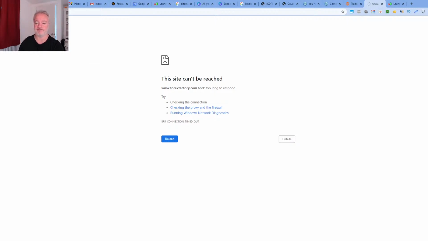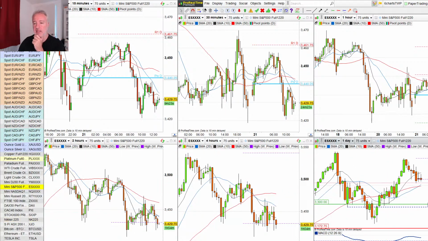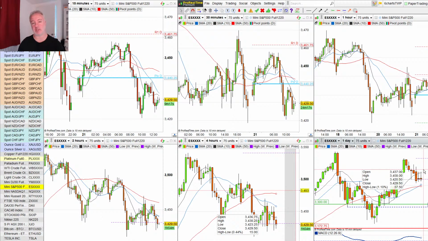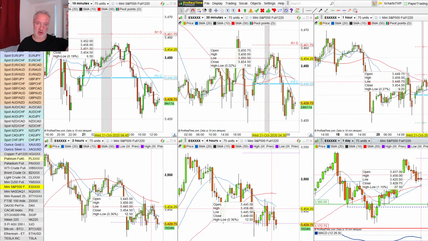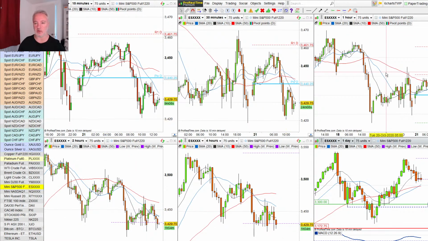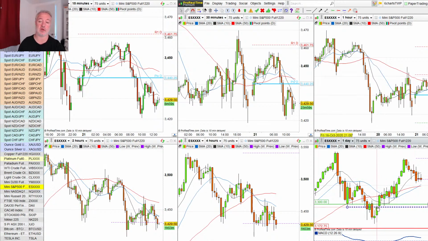I don't know what's going on with this. Okay, so I'm looking at the daily because we could turn around today. In other words, today we could close higher. The reason I would stay away from the indices generally is because they're at that point where the daily could turn around. And so you can see all the multiple timeframes are just going sideways. If it closes as a bullish candle today, that could mean then that tomorrow and Friday it climbs up again, which is, in theory, it's in the right place to do it, if it's going to do that.